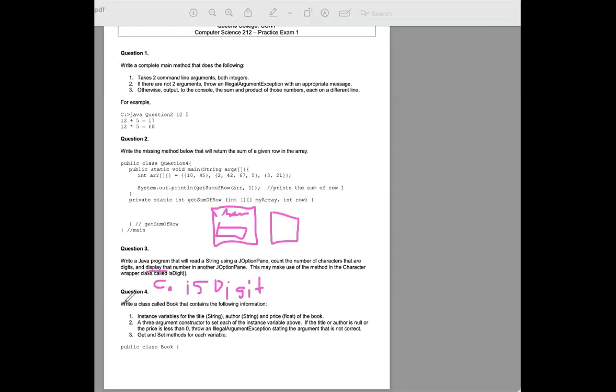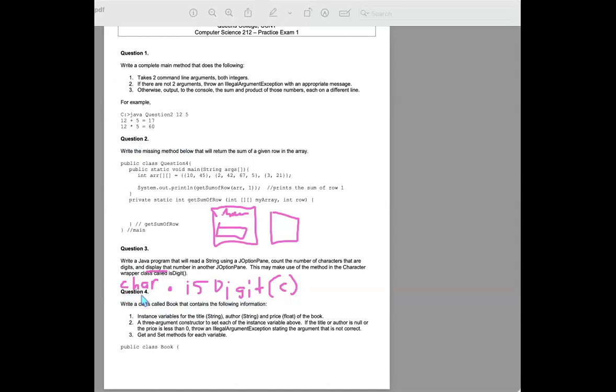And oh, actually, wait, I'm sorry. If I'm using the wrapper class here, this would have to be Character. Whenever we deal with the wrapper class, this dot part over here is going to have the data type that we're wrapping into, the data type that we're dealing with. So we're dealing with a character, right? So we're going to have Character.isDigit, and then we're going to plug in the actual character itself as the parameter inside this function.